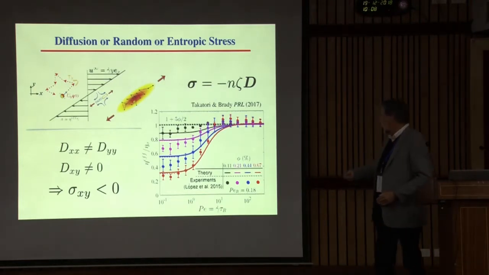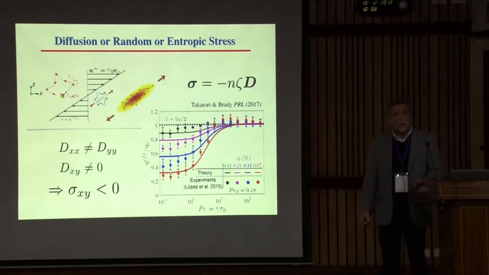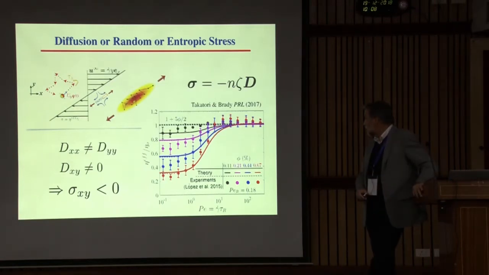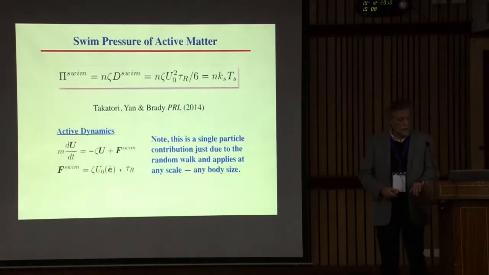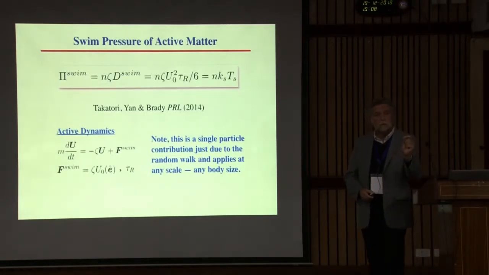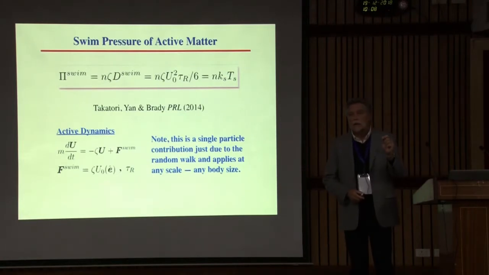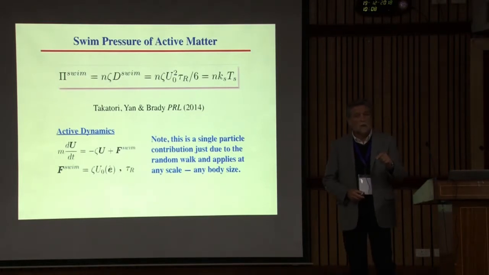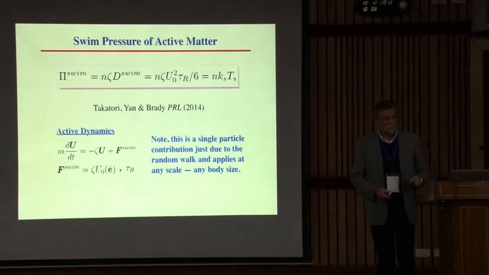And these lines just show you, if you take this simple theory, this theory has in it both the swim stress as well as the hydrodynamic stress associated with stresslet pusher particles. We have a prediction for what happens. Okay. And the last thing I want to remind you, in fact, this is just a single particle result. You can add the inertia, and the body size doesn't enter. Okay? It's independent of size of the object that swims.